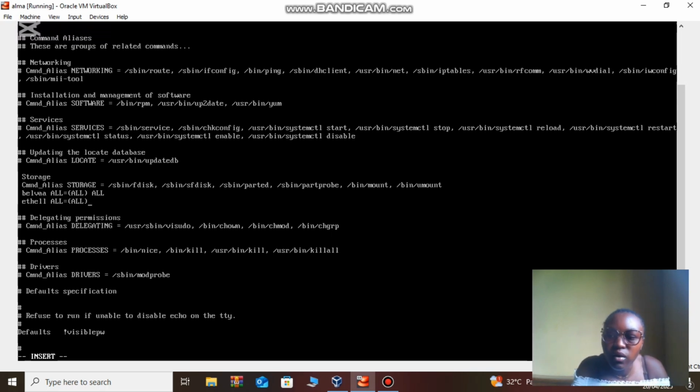We have to give them privileges that allow them to run only the status and SSH commands through sudo. So here we're going to add the various directories we have.